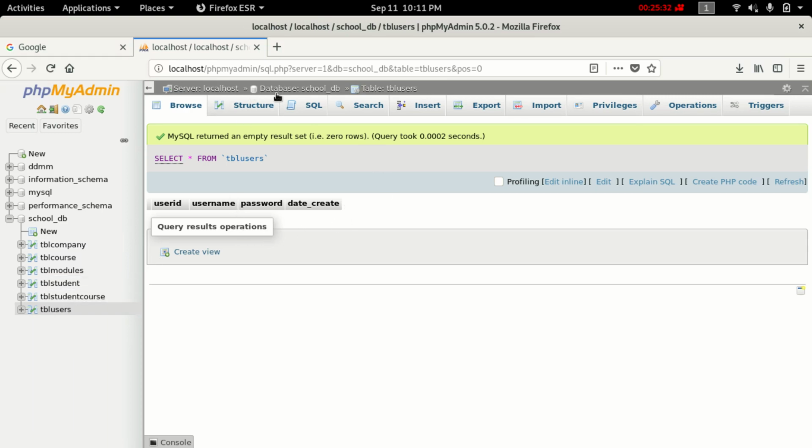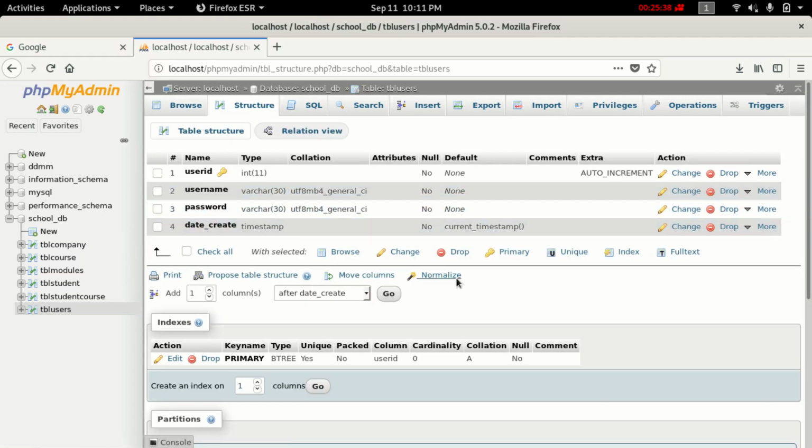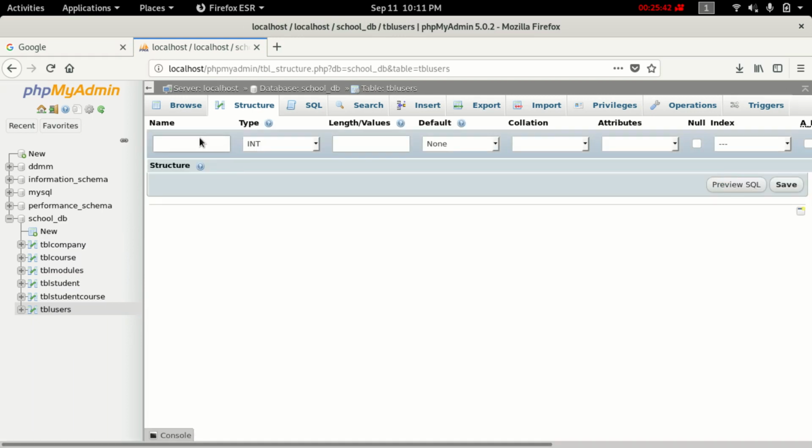So you can say structure, then you add one column. We're gonna call it company ID.